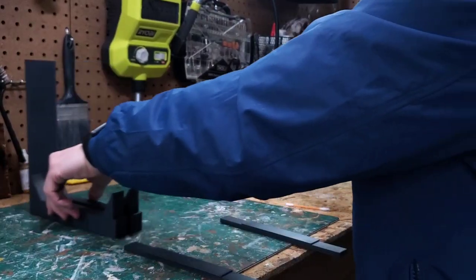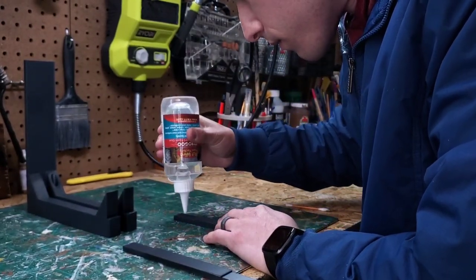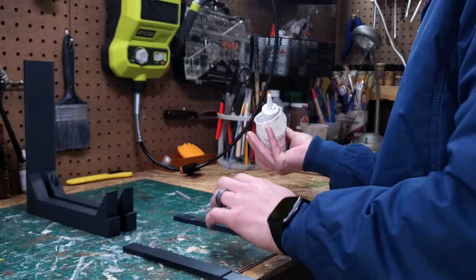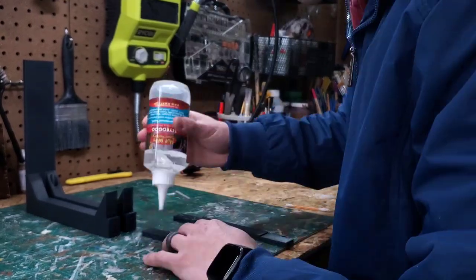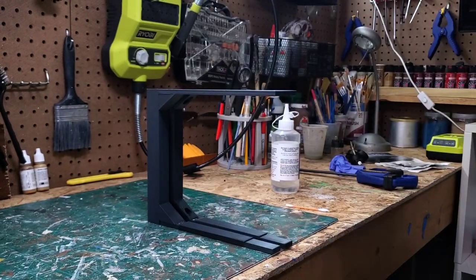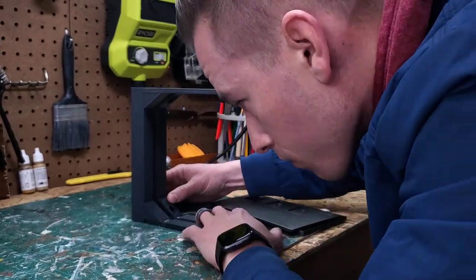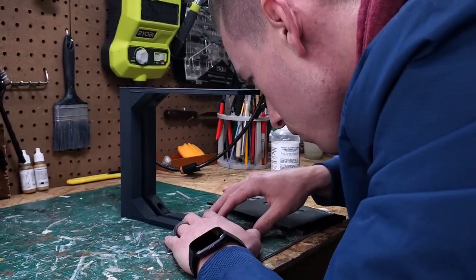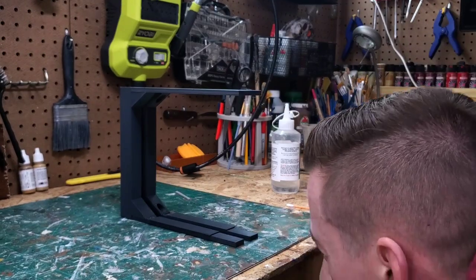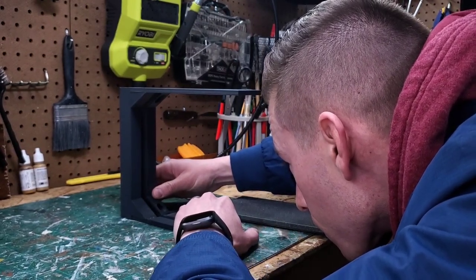While the floor pieces are drying, I'm going to attach the floor pieces of the door threshold to the frame. The doors for this diorama are supposed to be functional, so I need to be really careful and make sure the door lines up in a way that I'll be able to slide it through. To keep myself honest, I'm putting the door in there as I'm gluing these in place and making sure it's going to work properly. Once you get everything set, it's really important that you let this dry — otherwise the frame will be askew and it won't work.